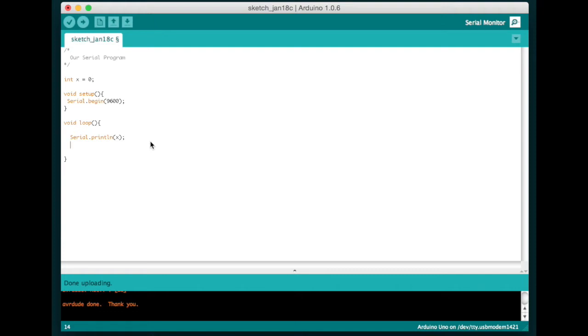So what we can do is x equals the value of x plus 1. And then our famous delay. What this does is that every time the loop goes, it's going to increase the value of x. So the first time x is going to be 0, so 0 plus 1 is 1. Second time x is 1, so 1 plus 1 is 2. And then it's going to loop forever. So let's upload our code and see what's going to happen.